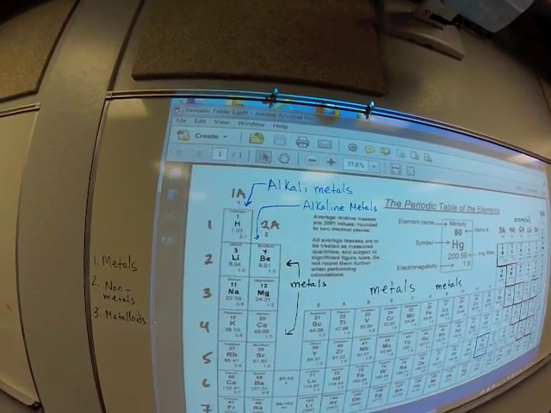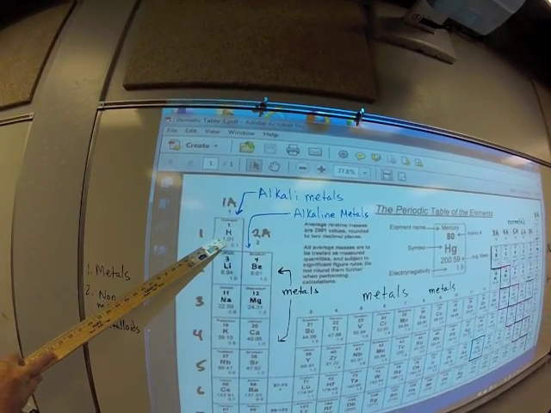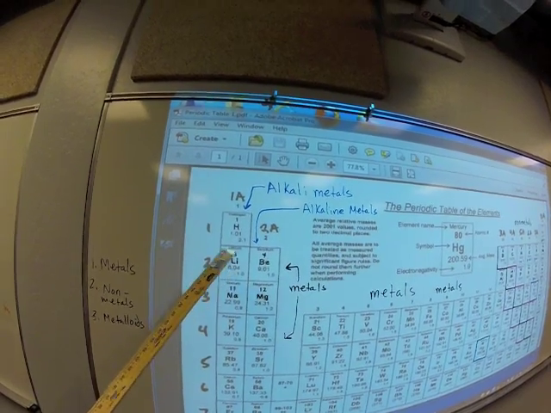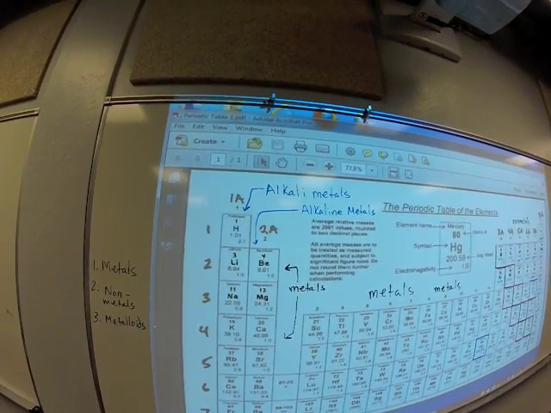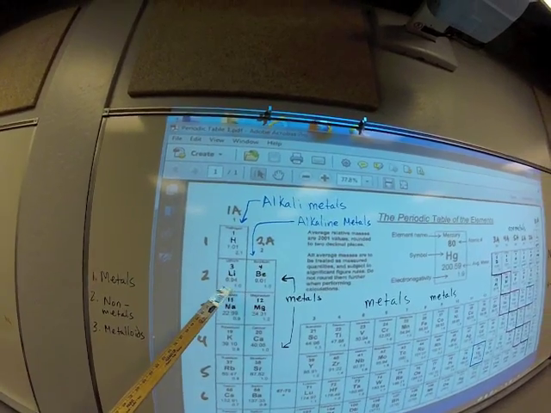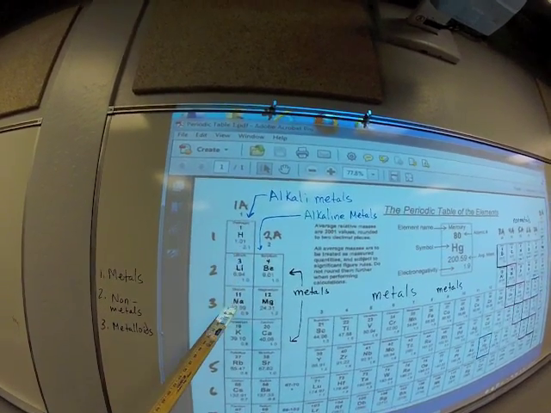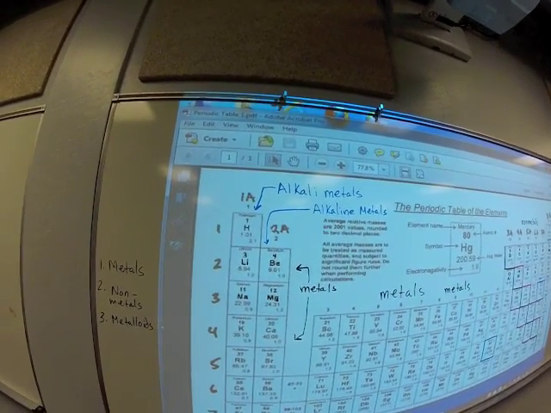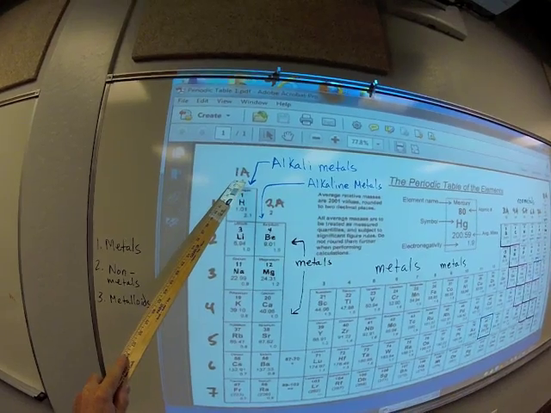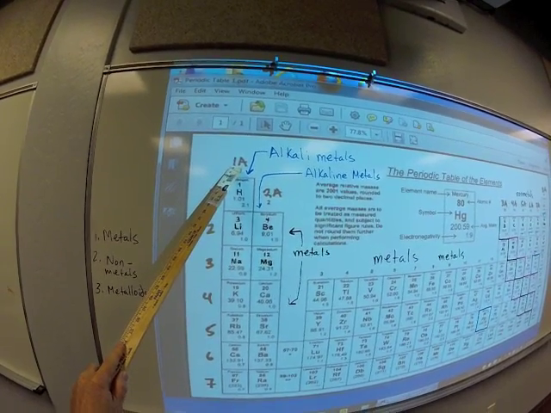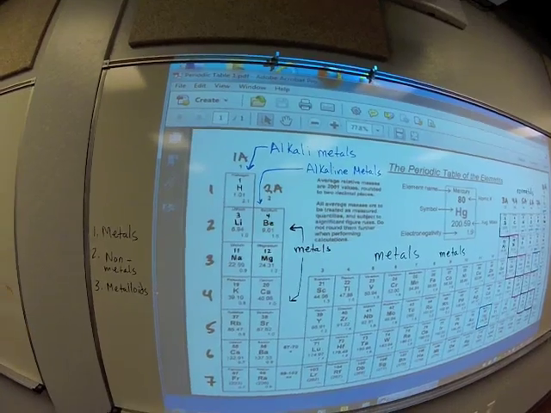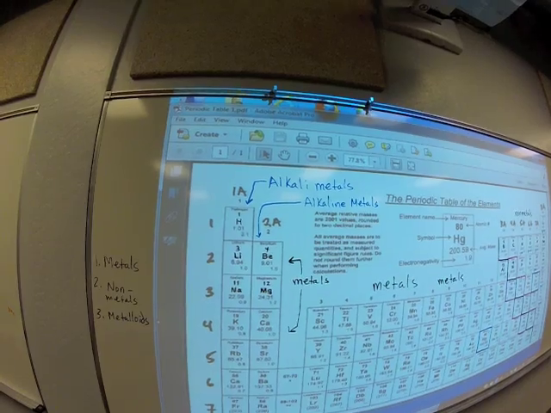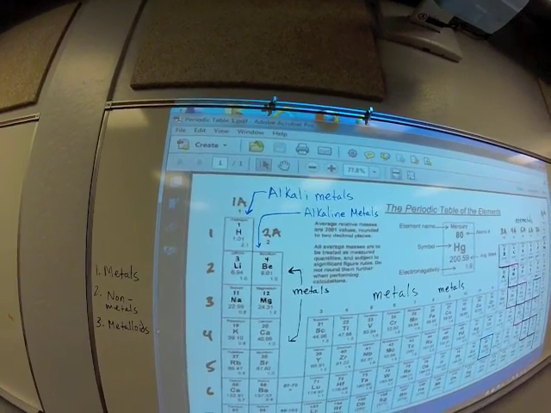And before we do that, I want you to remember something. As we go from hydrogen to cesium, each time we move down to a new element, we've added subsequently a new energy level. So lithium is a thicker atom than hydrogen, and sodium is a thicker atom than lithium and much thicker than hydrogen, and so on. I also want to call your attention back to the group number. The elements in group 1 all have a single valence electron, which is on the outer surface of the atom.